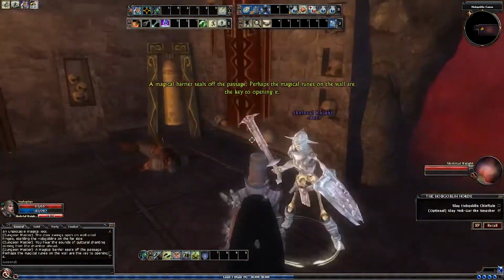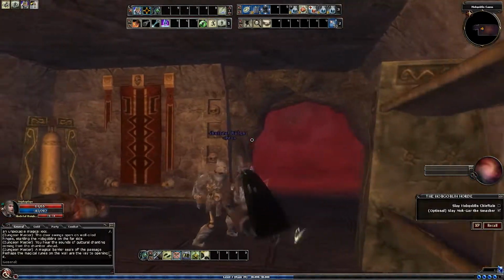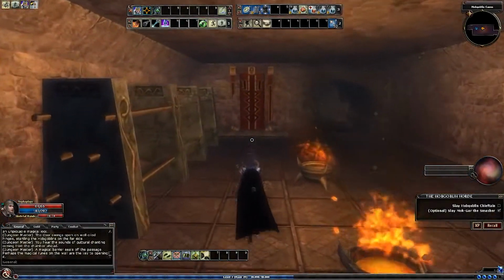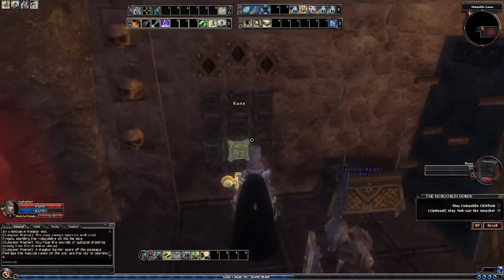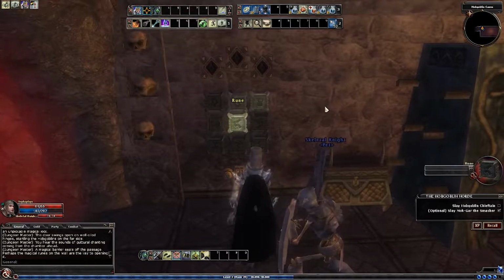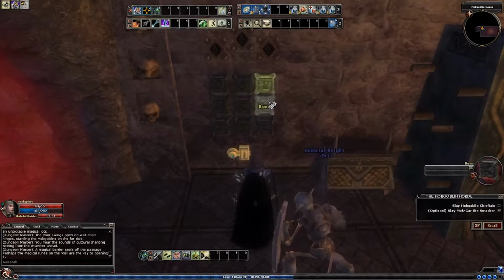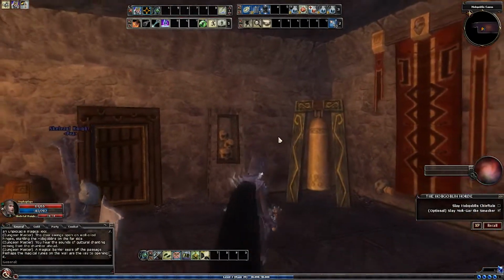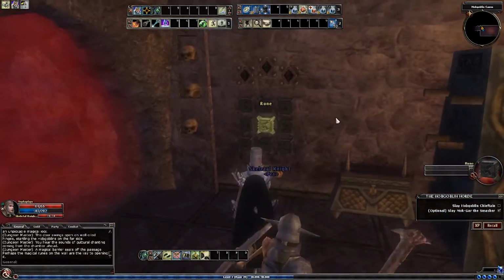A magical barrier seals off the passage. Perhaps the magical runes on the wall are the key to opening it. Oh no. Oh, puzzles. Okay. I'm not the greatest for puzzles, I'm not gonna lie, when it comes to these type of things. Let's have a look. This may be a straightforward one, I don't know. So there has to be something in here that indicates what we need to open it, right? It usually does tell us somewhere along the lines.